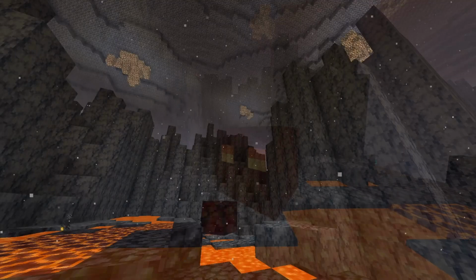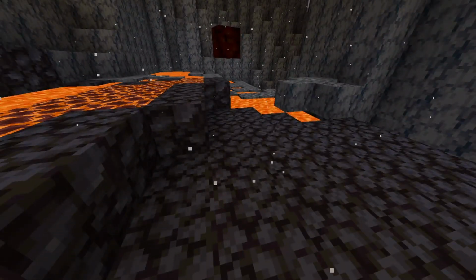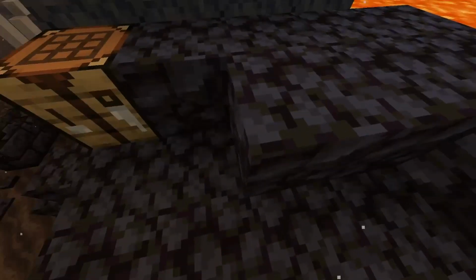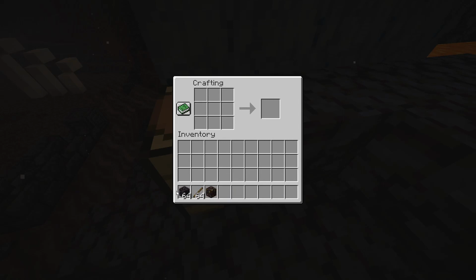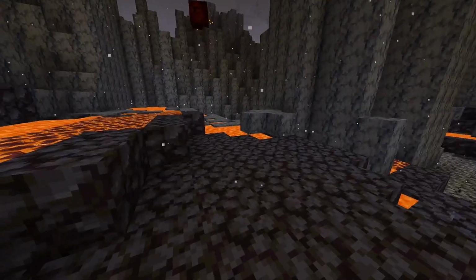So above we have the basalt, and below we have a new block called Blackstone. And the reason I mention that this is a game changer for players in the Nether is because Blackstone can actually be used to make furnaces and make stone tools. So you don't have to go from wooden tools and jump directly up to gold. So it makes the game a lot more balanced.